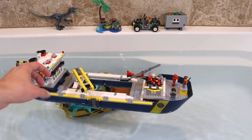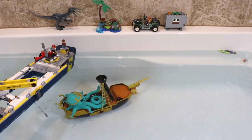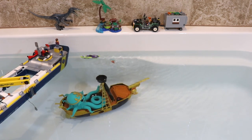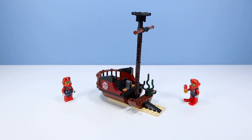So that is the exploration ship on water. Of course, you can play on land too and pretend you're on water if you don't want to get your Lego pieces wet. But the whole of this ship is keeping pretty much everything on top dry, as long as you don't splash it too much. Alright, back to the dry surface of the table.